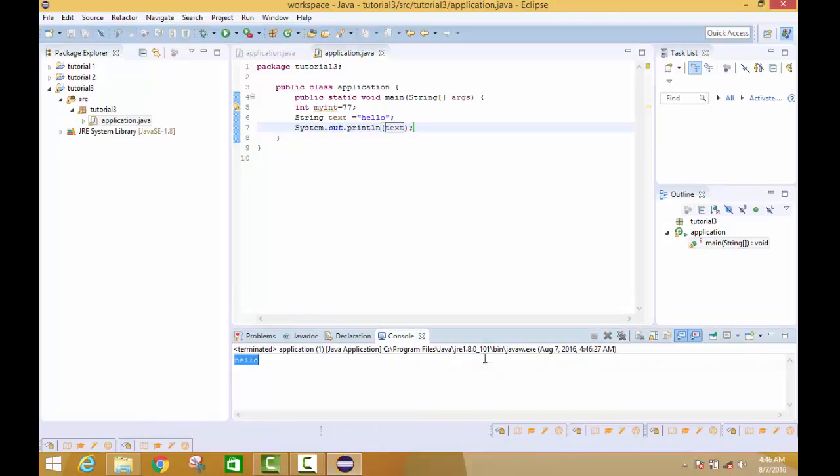You can do interesting things with strings. For example, you can add them together.